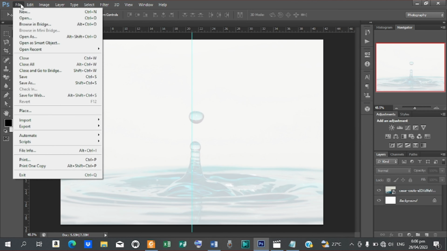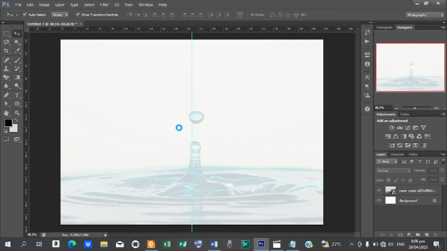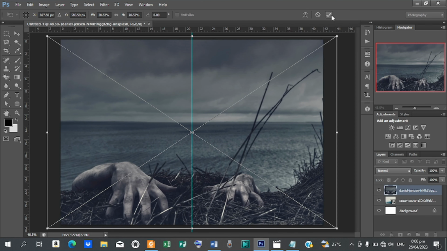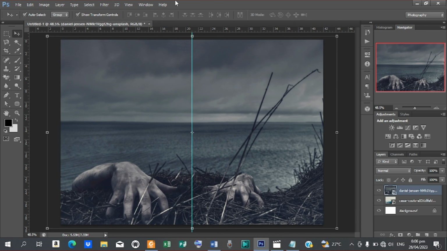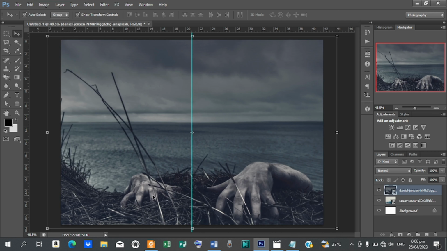Now the next thing is let's go back to our file and bring in the next source file. The next one we are going to use is this one. So we'll place this one over here like this, and then open this up. As it is open for you like this, next we are going to edit, go to transform, and flip this horizontal, so that we'll have a rotation like this.